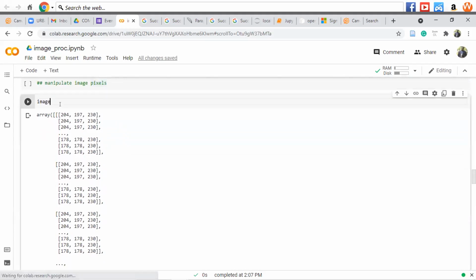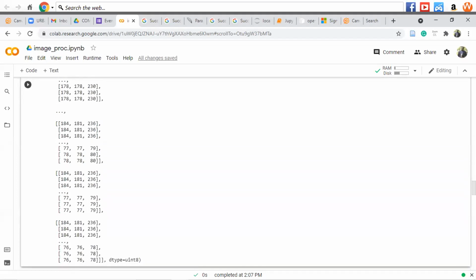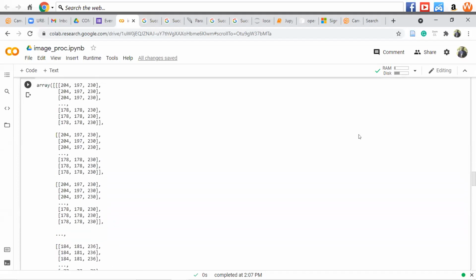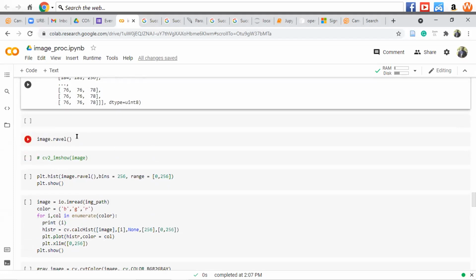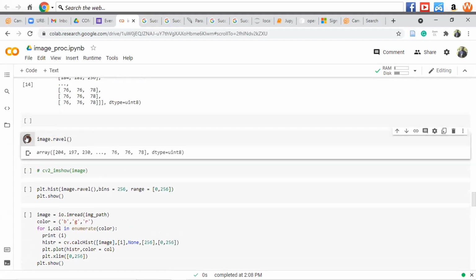So it's very difficult to plot these values. So what we do is that we convert all these values into an array of numbers, okay? And to convert this to just an array of numbers, we use this function we have over here, called ravel. And what this does is that it converts it to just one array of numbers.